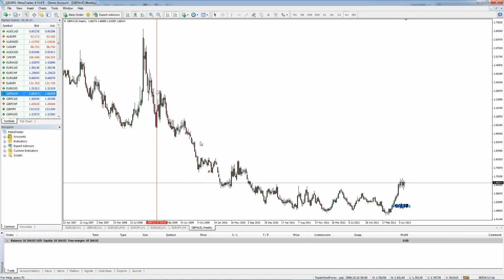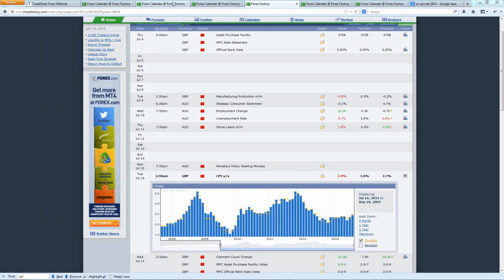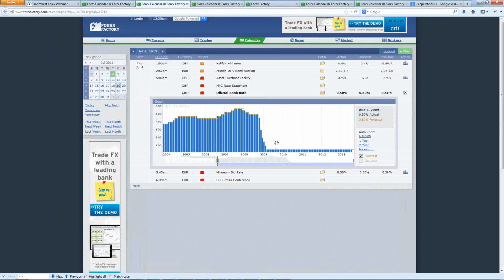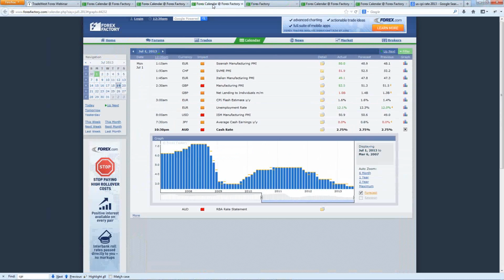You caught pretty much the biggest chunk of the move, really the fastest move, about 2,600 pips in just those 6 months. So not only did you make 2,600 pips, but you earned the interest rate difference, which we could go back and look at what the differential was at that time. Okay, we know that the pound is 0.5%, and Australia was, from July to December, looks like December it was up to about 3.75.